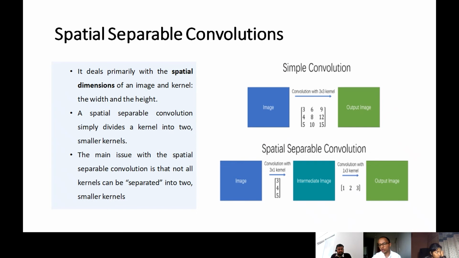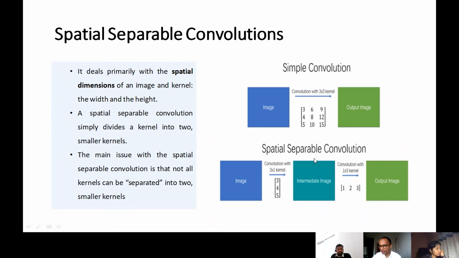Now separable convolutions are of two types. One is spatial separable convolution, and another is depthwise separable convolution. As you can see here, this is a normal convolution, that is an image, and this is the frame that we are taking. Now if this is a 3 cross 3 frame, there are 9 elements in this. These 9 elements will be taken through all these images continuously, and for a single frame to be convoluted, we'll have 9 operations to take care of.